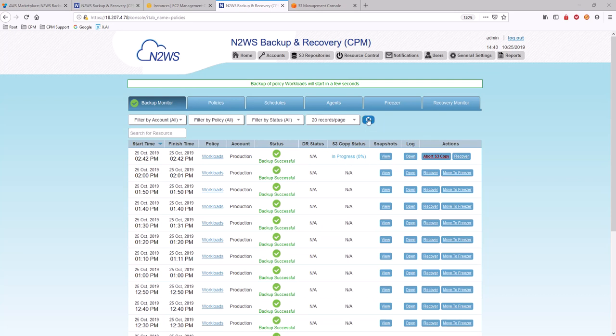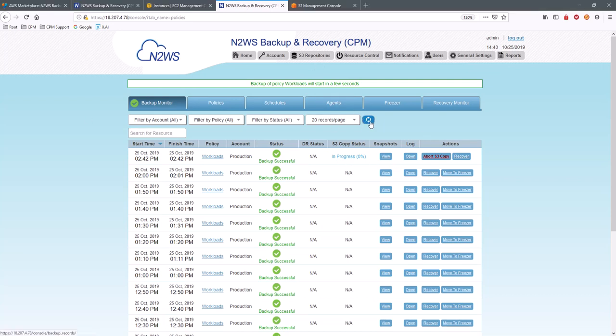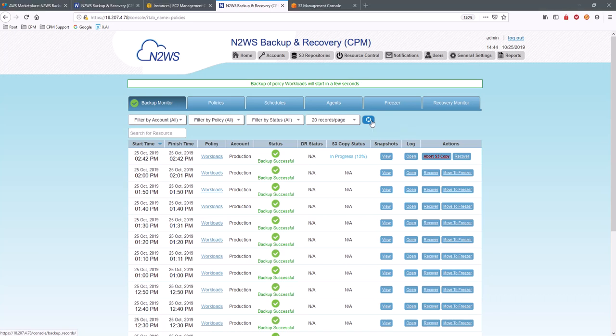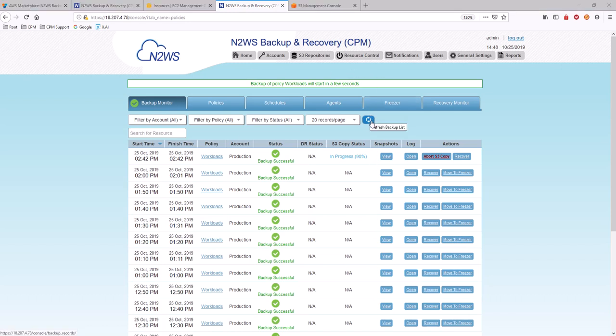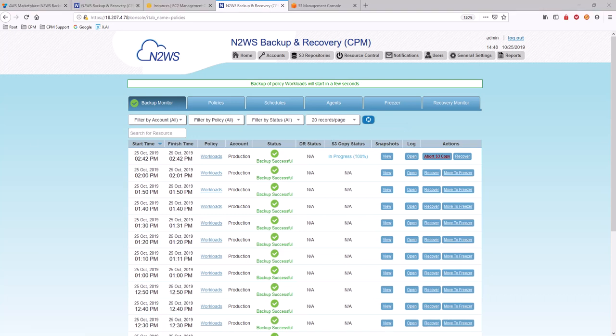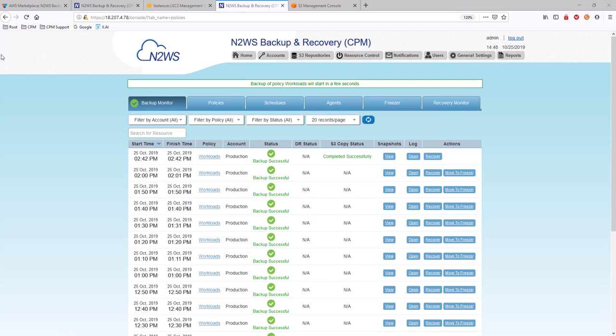Good. And now we have a progress bar that's going to start moving here. And I can actually refresh this as well. And there we go. The progress is going up. And now we're almost there, 90%, 93%, 100%, and now it's just wrapping up. And completed successfully. Great. So now I actually have an archive of that data also in S3.